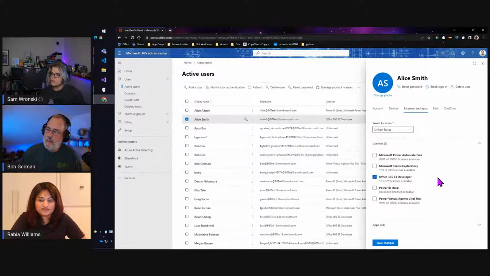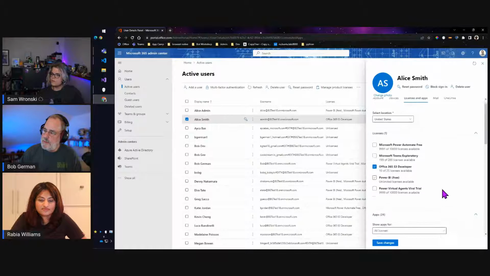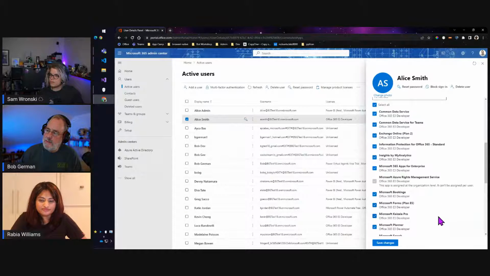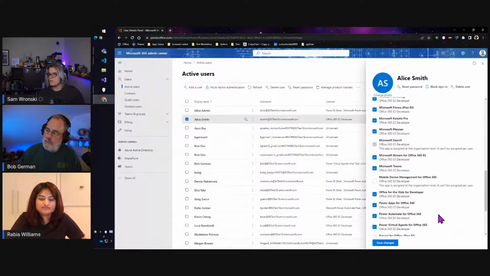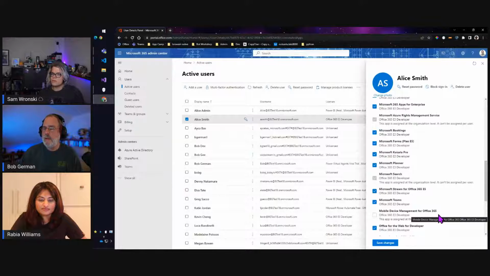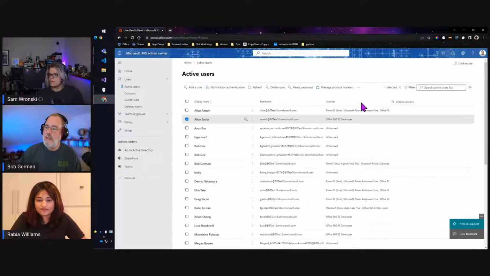So here you can see I've got my Office 365 developer license, but there's all these other licenses that I got because of Office 365. And you can even test, does this work in Outlook even if the user doesn't have Teams enabled? You just unclick the checkbox, and now you've got a user that doesn't have that particular feature. So there's a lot you can do. And I really recommend this, right? You really don't want to develop in production. What's the old saying? If you don't have a staging environment, you don't have a production environment either, because you're staging in production, right? So that's why they're free. Yep. We want people to do that.